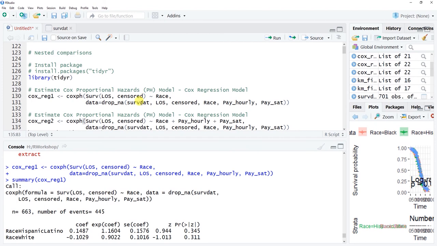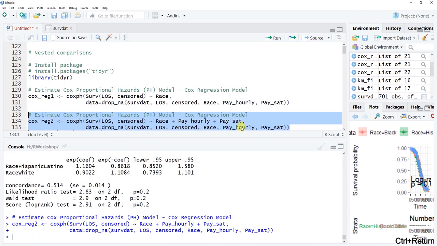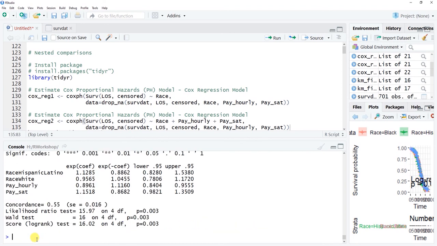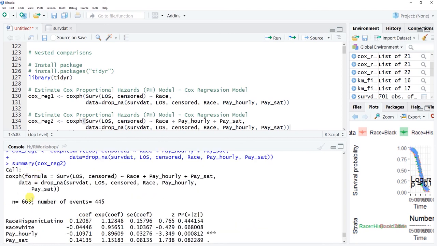So again, we did drop_na, and these variables were the ones from the full model, even though they didn't appear in the nested model. All right, so we can run this now. And if we do summary in our console for cox_reg2, we already knew this was going to be 663.